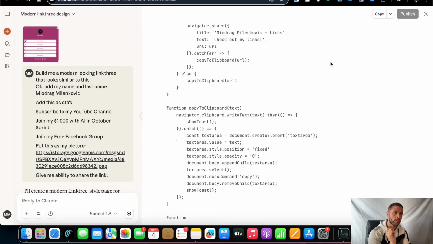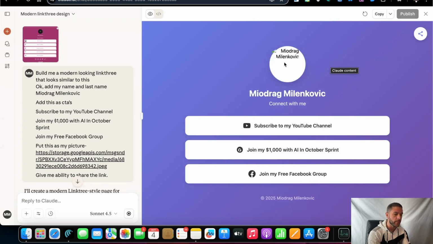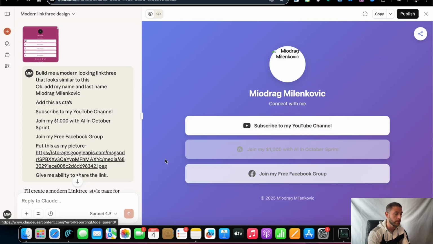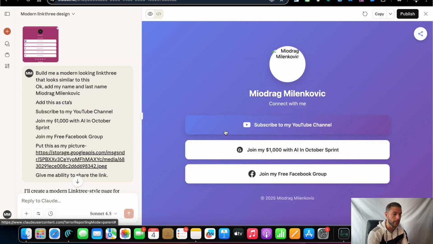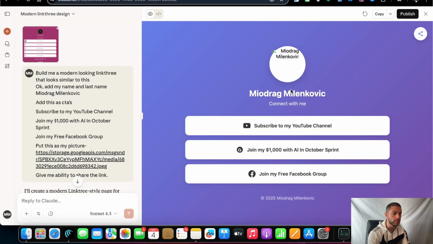Now, for some of you that are wondering where do you host it, I think you have 2 options. And okay, for some reason, Claude fails with a picture, others don't, so that's very weird. But yeah, and here it is. It took it like what, 40 seconds maybe? Ability to share links. Obviously, when you give it the links, when you click, it will open the pages that it needs to. And name, last name.